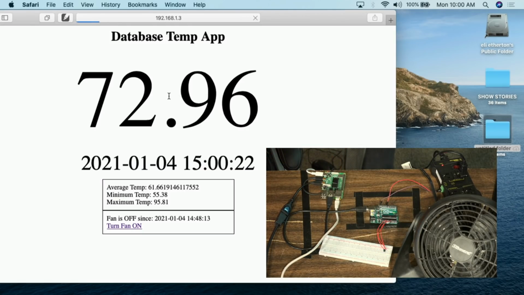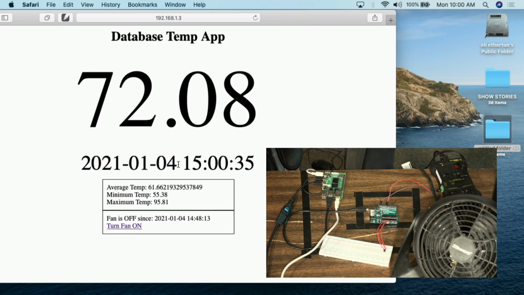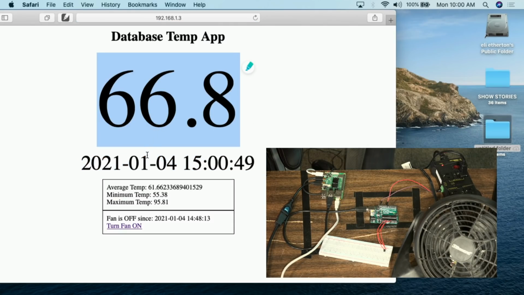Now, one of the interesting things here is, since this is in a database, we can get things such as timestamp information. So every time this updates, it shows us what the timestamp for that particular record is, and that's what we get here. This is just one of those things I'm showing you that you can pull out. You can use this type of thing for troubleshooting processes, the whole nine yards. So basically this is printing out what the temperature value is and the timestamp for that particular record.